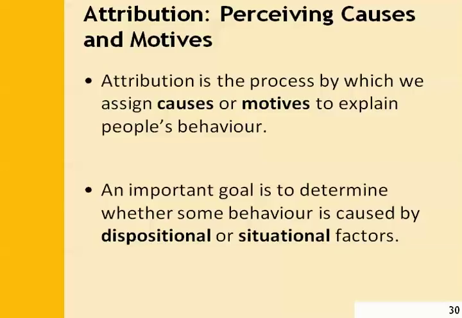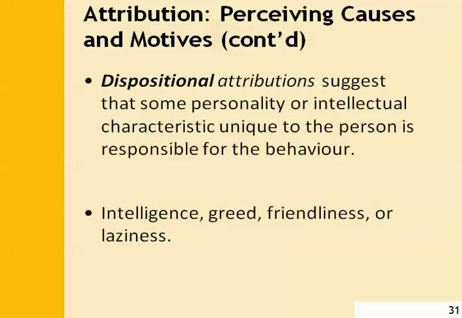Dispositional يعني whether it is related to a personality factor, يعني whether it is related to his personality ولا due to the situational factor يعني حصل موقف معين, some situation in the environment around this person caused him to behave in a certain way. Dispositional attributions suggest that some personality or intellectual characteristic unique to the person is responsible for the behavior.